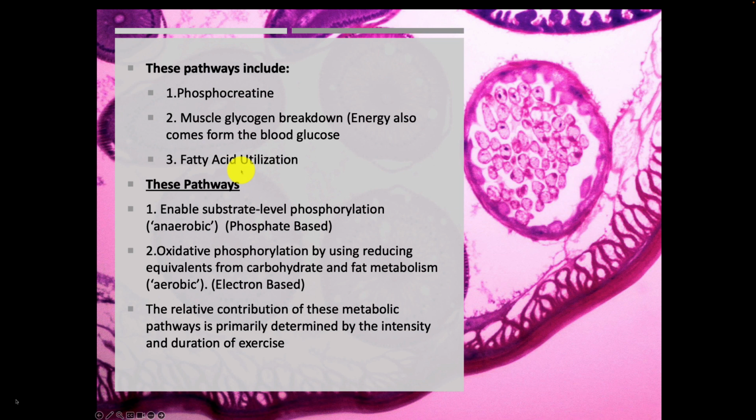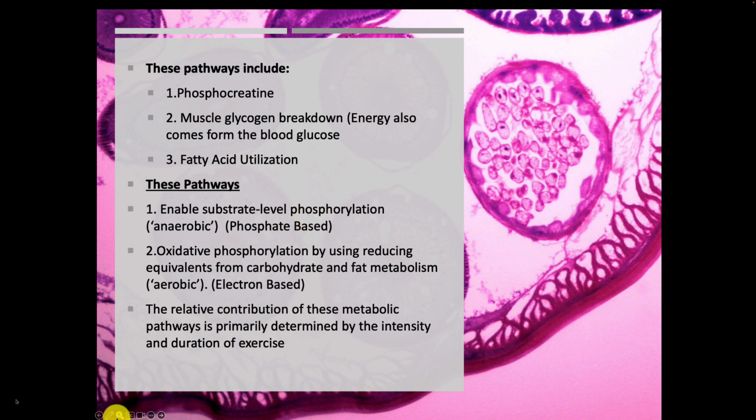Now, when we talk about energy at a substrate level, and we talk about phosphorylation of ATP, which means putting a new phosphate back on ATP, this substrate level energy happens in anaerobic glycolysis or anaerobic energy systems. And this is phosphate based. I'll show you a picture of this momentarily. When we get into oxidative phosphorylation and fatty acids being used, that's not phosphate based, that's electron based. So we're dealing with two specific types of energy regenerating systems.